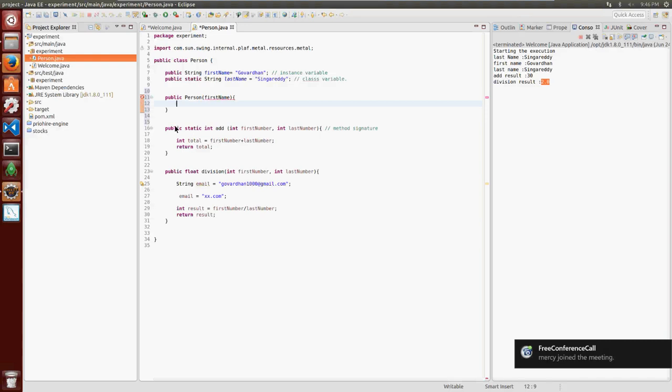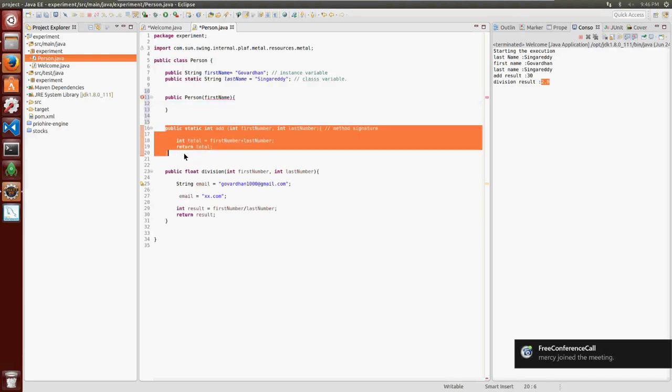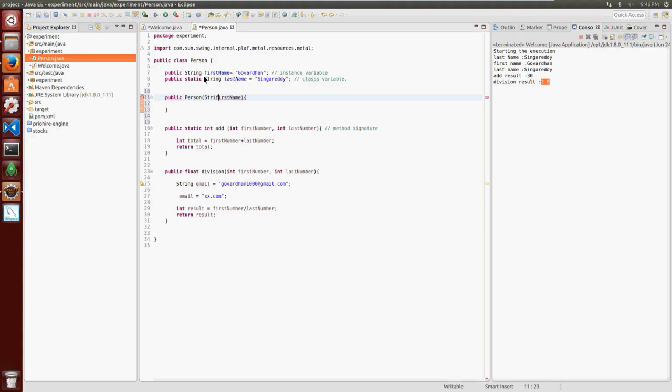Similarly, I am creating it just like a method, but there are multiple differences. The difference is that the method name and class name are the same. Whenever these names are the same, that is nothing but a constructor of the class. Here the method names are different. These are all just methods, but this is a constructor.